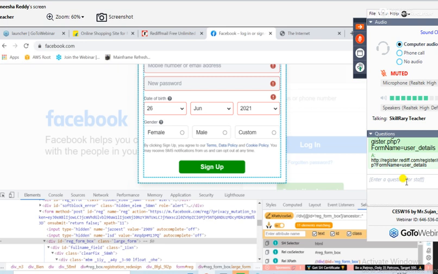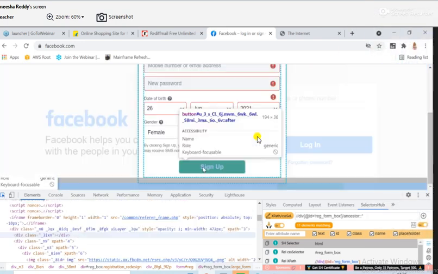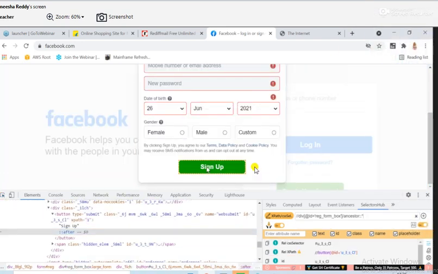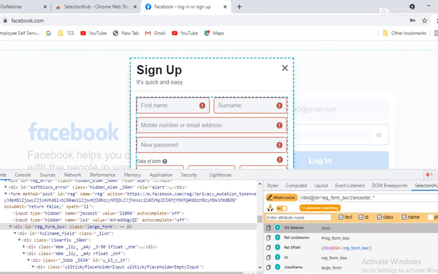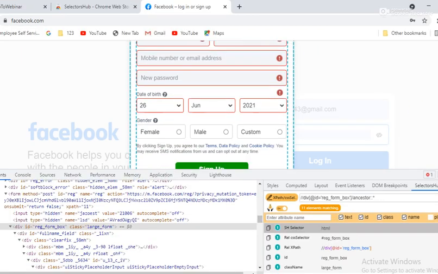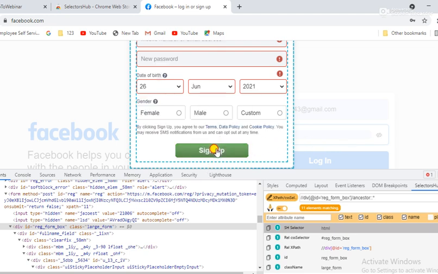Okay, good. Now, can you locate that sign up button? Write the XPath for that. Everyone write the XPath for that sign up button. You can take the start tag button. The button is visible, right? Take that and use ID and write the XPath.